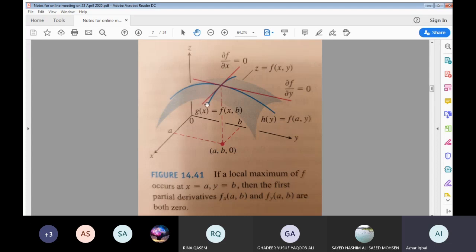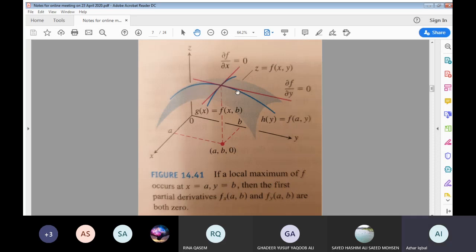Now the geometrical meaning of the partial derivative is that partial f over partial x at that local maximum point is the slope of the tangent to that blue curve, which we obtain at the cross section of this plane parallel to the xz plane and crossing this three-dimensional surface. This is the slope of the tangent at that point, and this tangent line is represented by this red line here.